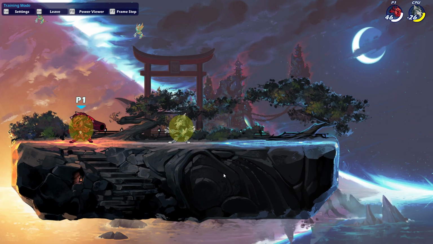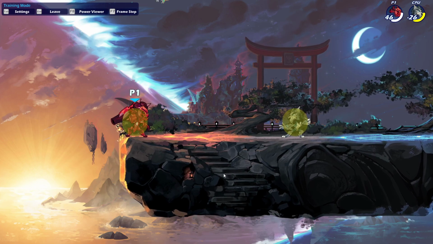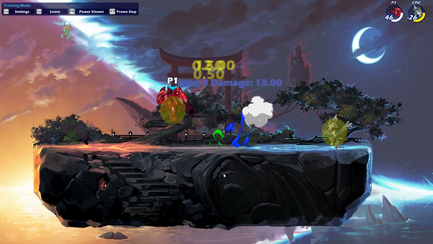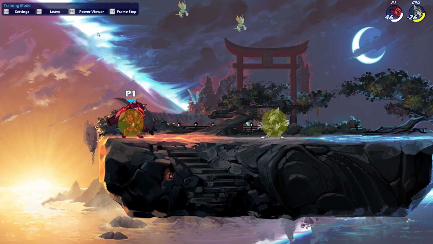And this is extremely good as well because Sare is one of your best approach moves. As you can see, even halfway across the stage, I can land the Sare on him. And it's quite quick as well, even with a dash jump. So this makes this combo extremely useful at mid percentages, although it doesn't work at early percentages.